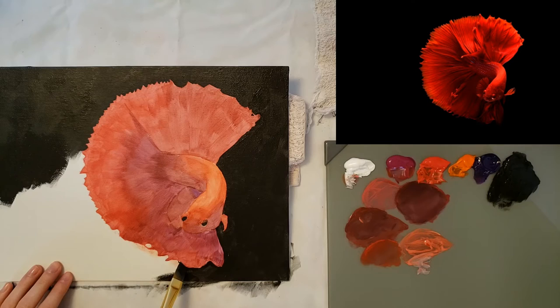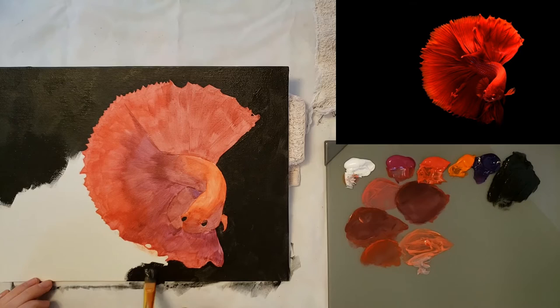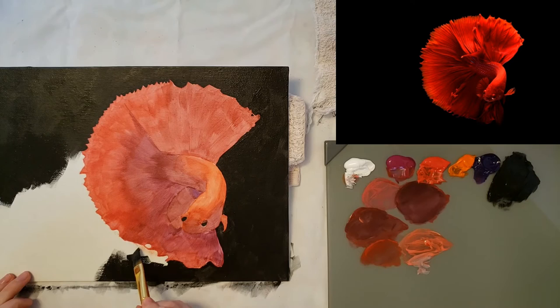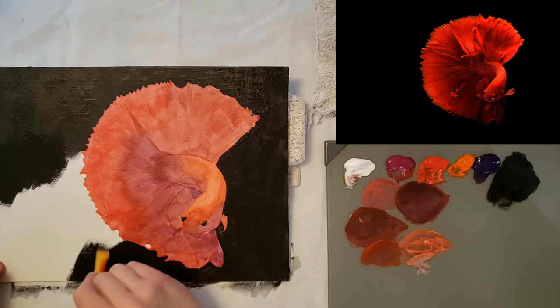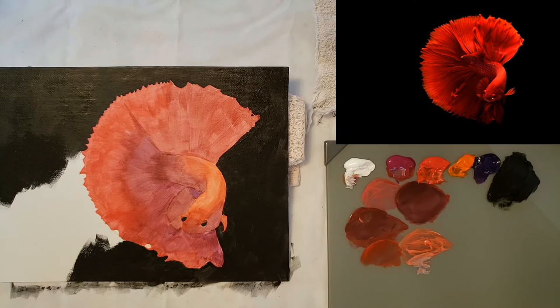And I'm tapping up against it so that the next layer I do will still look ruffled, hopefully. And see how I got into the fin just a little bit, I don't know if you can see that, but it's okay because they're so frilly and wavy anyway that it doesn't matter. I can just keep it that way. So I'm going to get more black here since I'm running out.